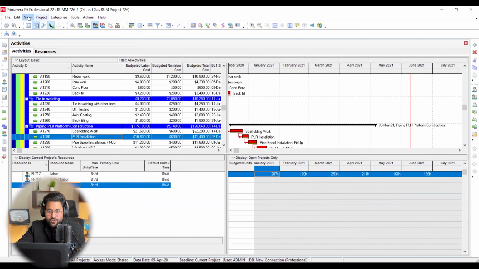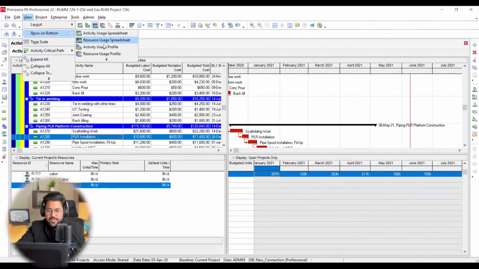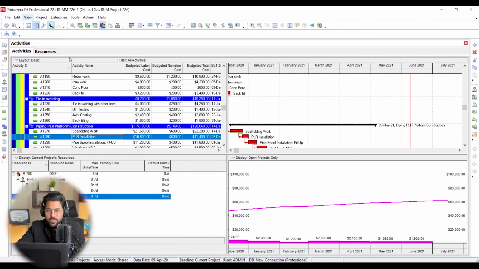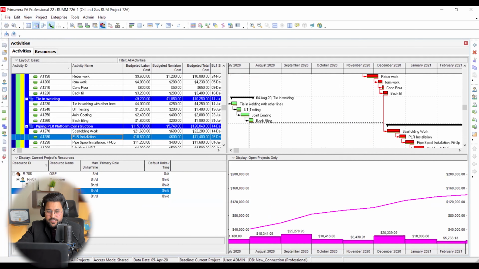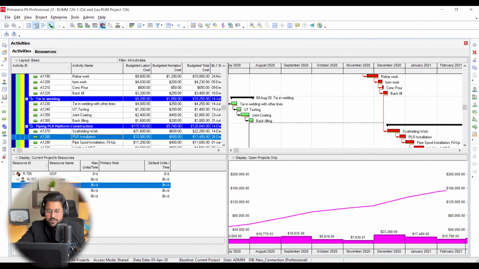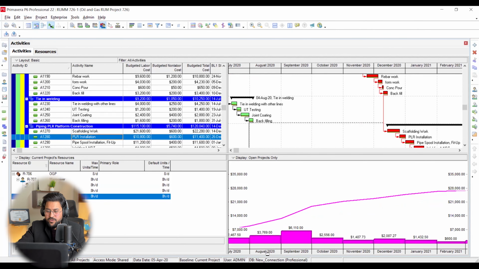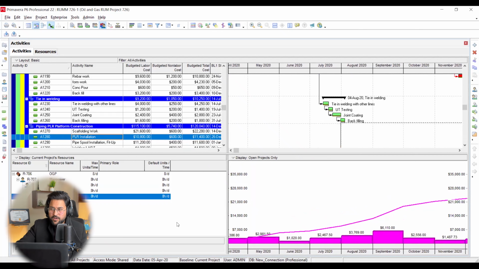And again, view and show on bottom, and their S curves show like this one. Every single resource you can see: skilled labor, labor, and non-labor. You understand? So actually, one by one, you can visualize your resource utilization. It is going to help you. It is going to give you visualization of your project strategy, what you have planned. It's not like you are talking in the air. You have logic, you have grounds, right?